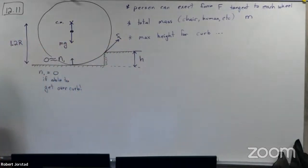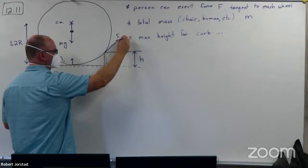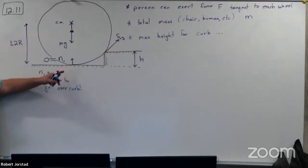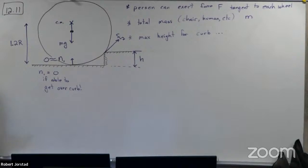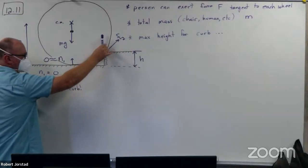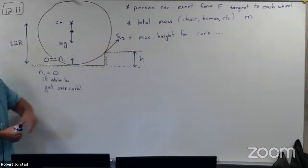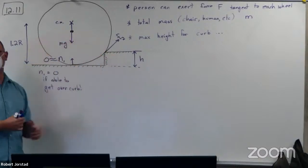Good. Now I'm going to call that friction 2 for no good reason right now. There would have been friction at the bottom, but friction 1 is also 0. What other force do we have here at this point? A normal force, but is it going to be this way or that way? Which way is it? Will it be pointed towards the sun? Exactly. The disc is going to point that way, so by action reaction, it's towards the center.